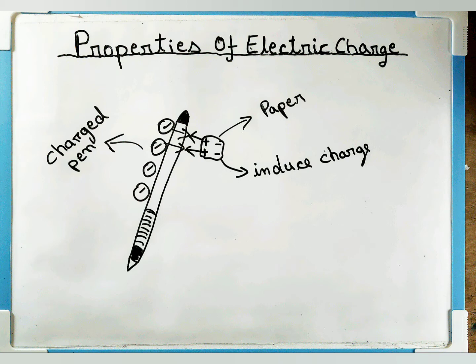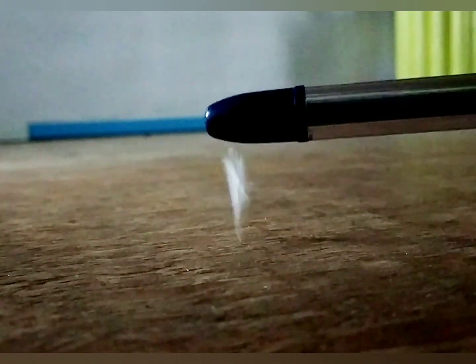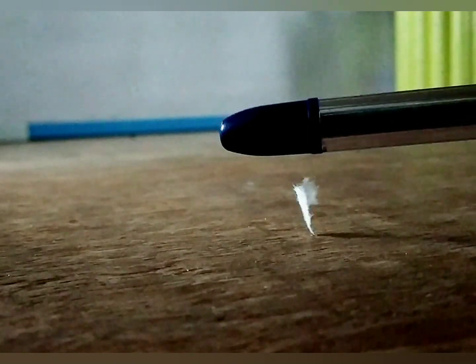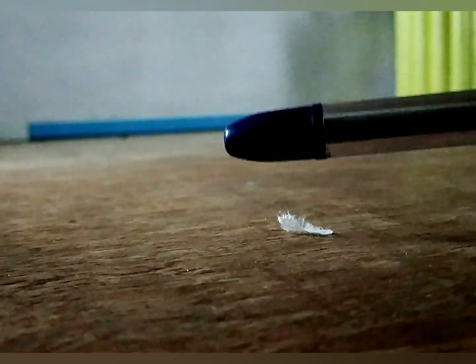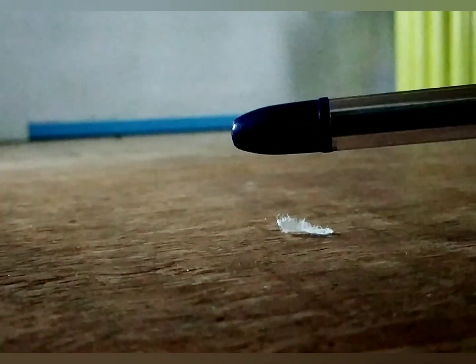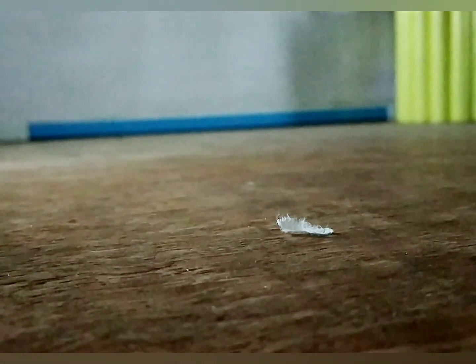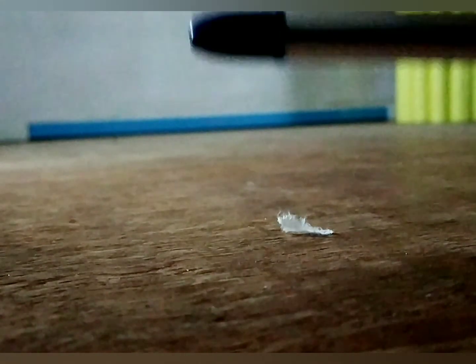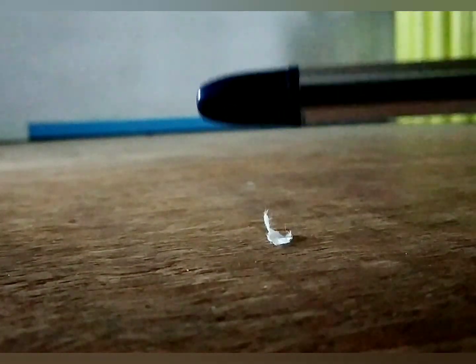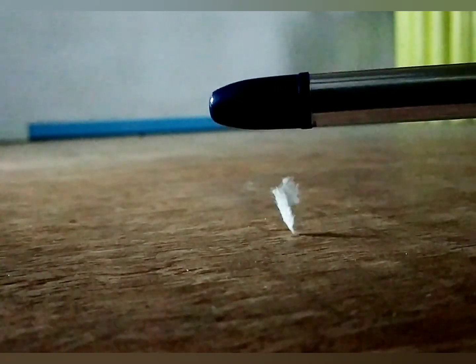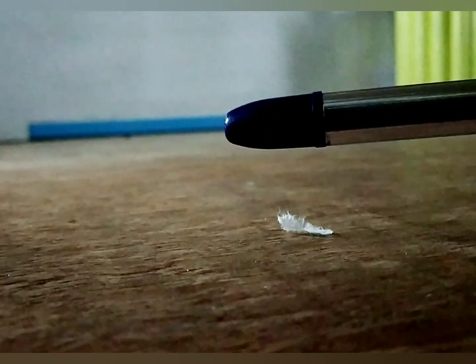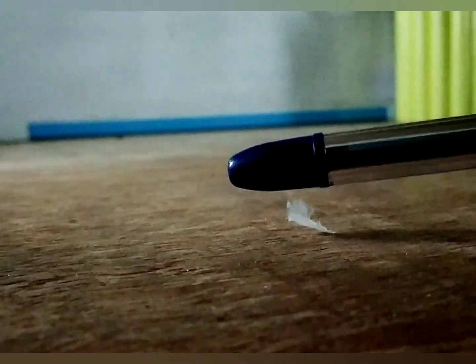Okay, so that is what happens when you rub this plastic pen on your hair and bring it close to a piece of paper. It will stick to this plastic pen. And you can perform this activity with a plastic comb also. You can perform this activity with a plastic scale, like most of us did during our school times, and we called it magic. But it's not magic, it's science and it's physics.